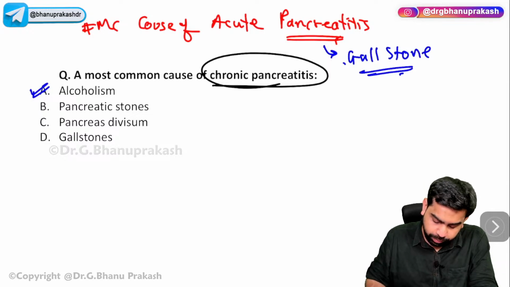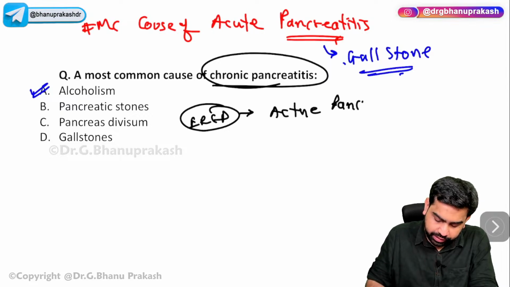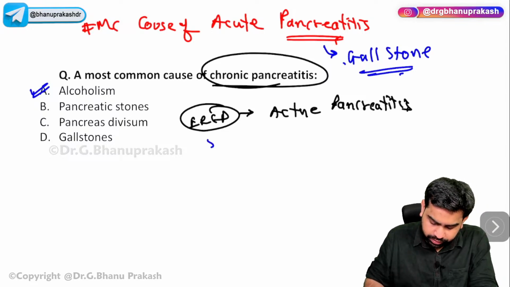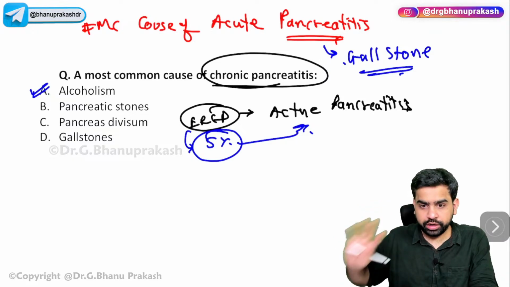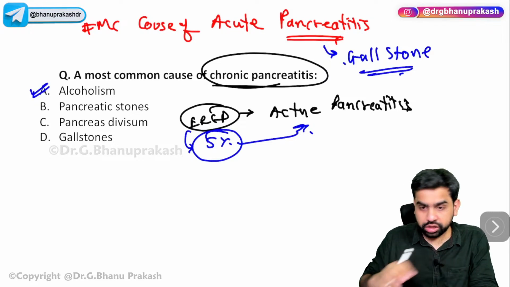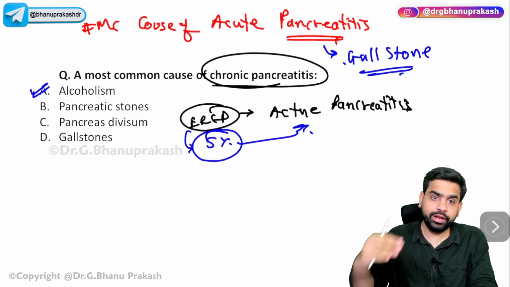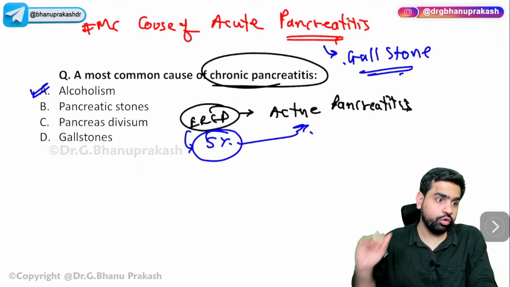And what about the ERCP? Can it lead to acute pancreatitis? Yes, it can. The percentages have changed; earlier it was thought that around 5% of patients land up with acute pancreatitis, now the percentage is around 2 to 3. But what you need to understand is that the most common complication of ERCP, which was asked in the FMG just in the last session, is acute pancreatitis.